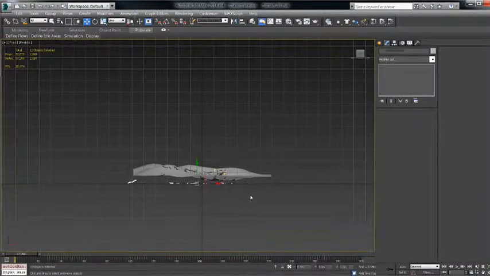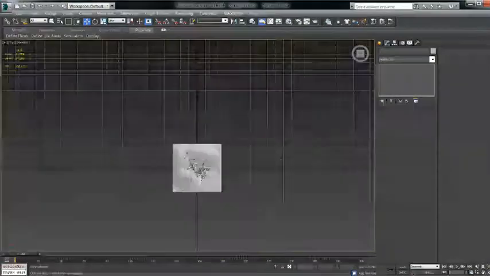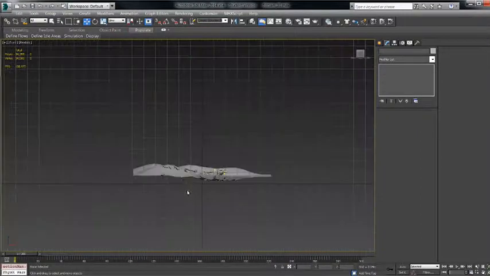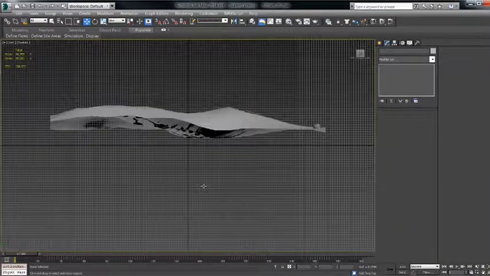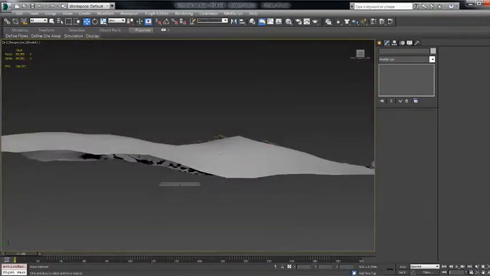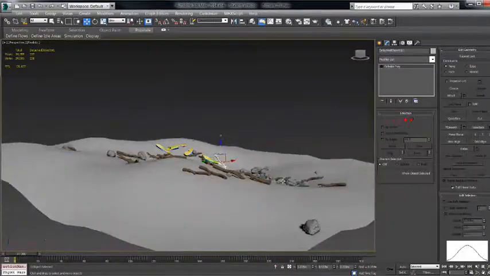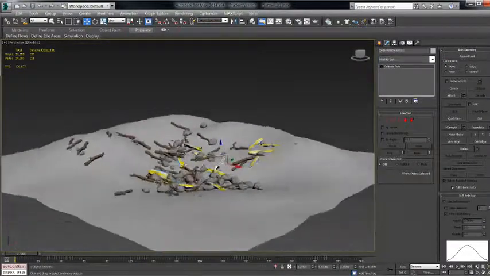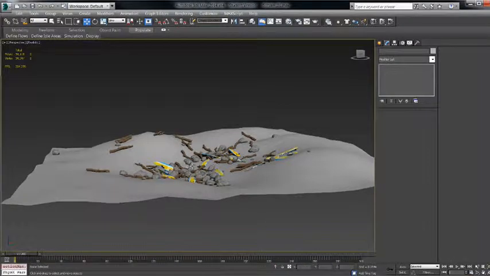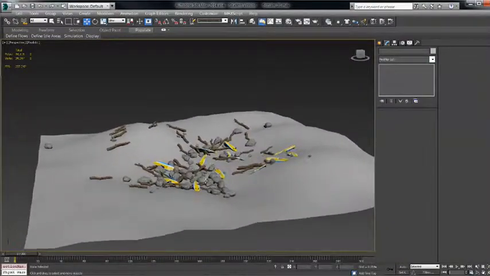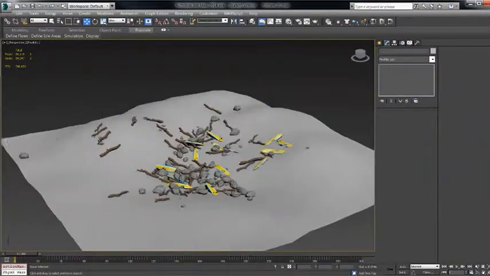Let's see, we've got some that have passed through. Delete the ones that are no good in the simulation. Just making sure that there's none. Okay, so now we've got our one that's floating up in the air. We can either move it down into position, or I'm just going to delete it for ease. And now we've got our clutter resting on the surface of the landmass up here, and it doesn't look too bad either.